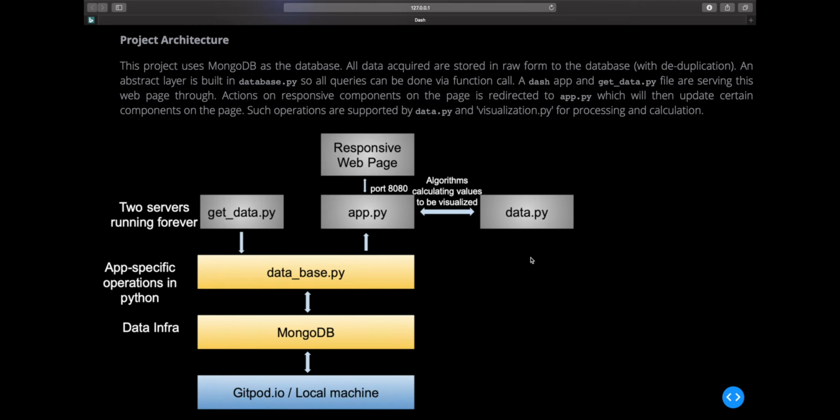Alright, that's it for the Dash user interface part. If you are interested in exploring how the code works underlying this interface, or how the MongoDB database is constructed for this project, please continue and check out Peter's part in algorithm and formula design, or E's part in data acquiring and database design. Thank you.